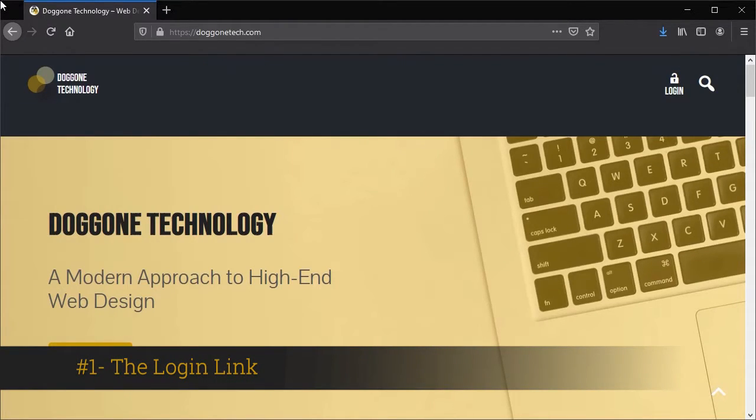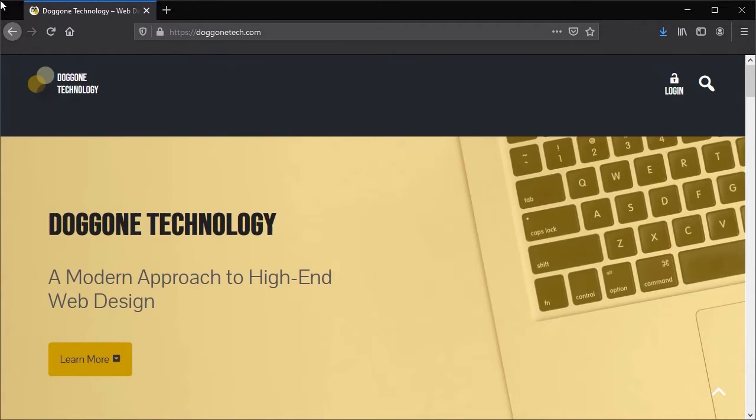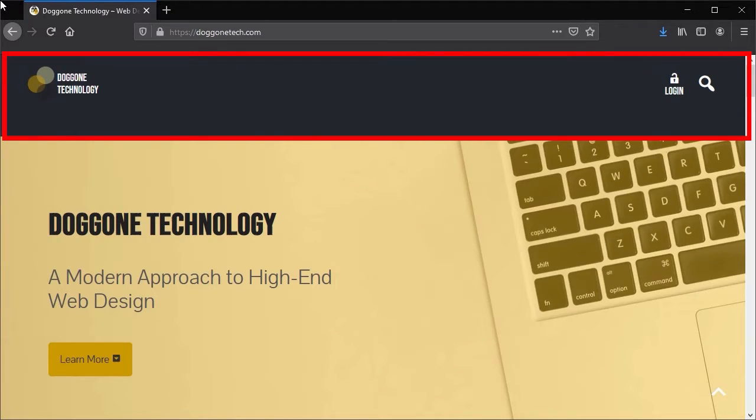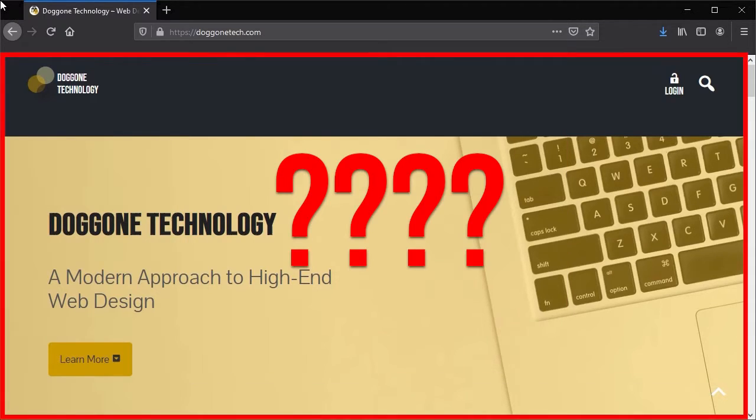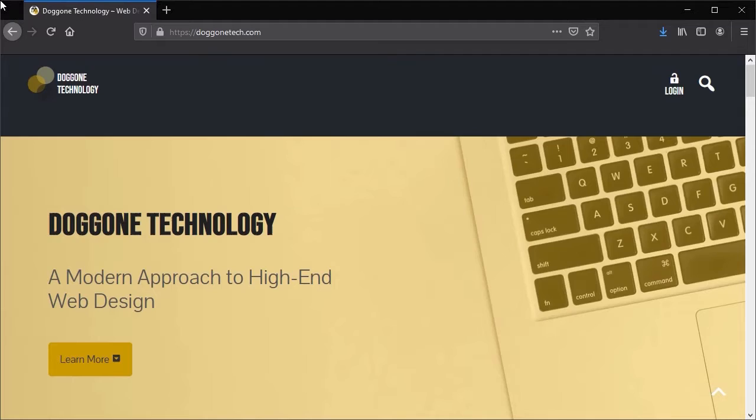The most obvious way to log in to a WordPress-driven site is to look for a link labeled Login, Log On, Sign In, or a variation of that. This is usually located in the top header of each page, but as with everything in WordPress, it could be in the sidebar, only on the home page, in the footer, or somewhere else entirely. This location could be different based on the device you're using as well.